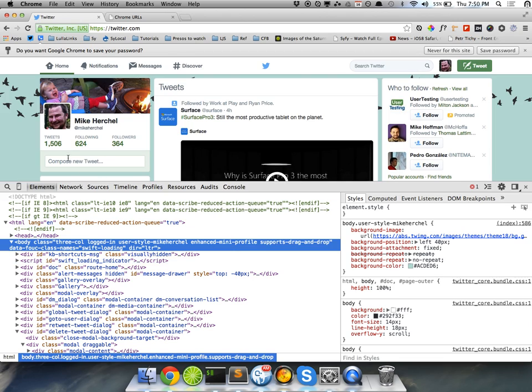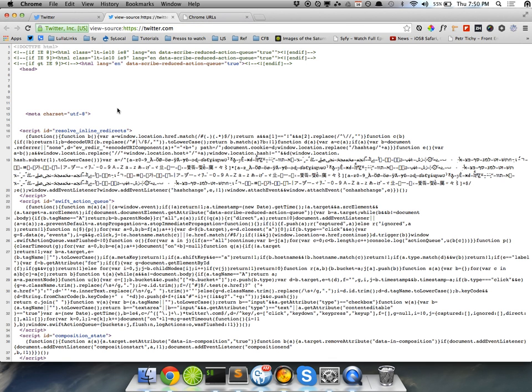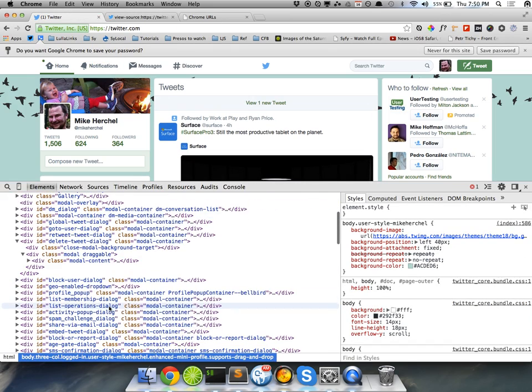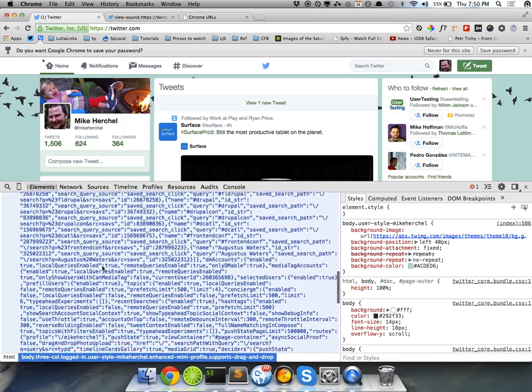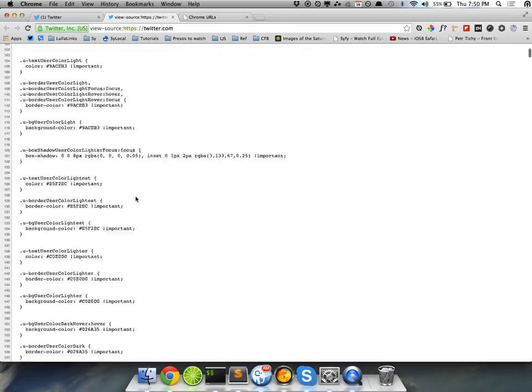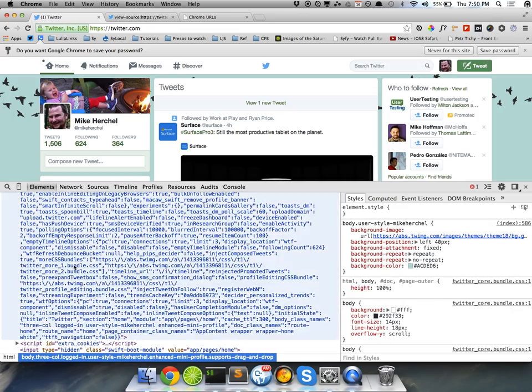So what you get here, as opposed to the alternative, if you wanted to look at the source of a website, which would be view page source, this is quite literally just the initial HTML that comes from the server. So nothing's happened. There hasn't been any JavaScript changing the DOM. What you get here is the actual current DOM, and it's somewhat parsable to the human brain, as opposed to this, which is never really fun to deal with.